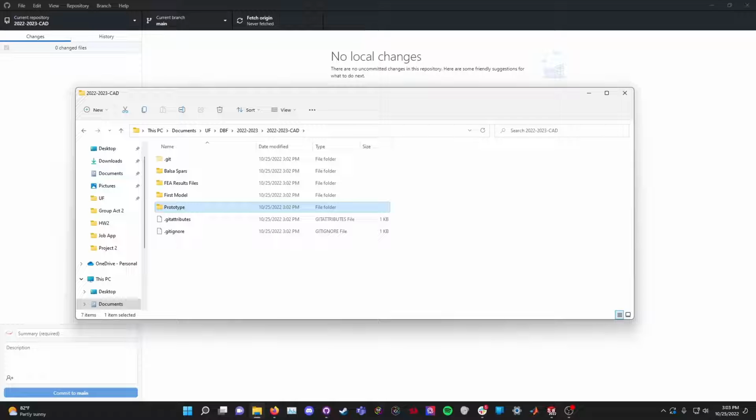Now that you have the repository on your computer, any file that you put into this folder will automatically be sent to GitHub, and then everyone else who has the repository on their computer will also have that file on their computer. So let me show you how that works.